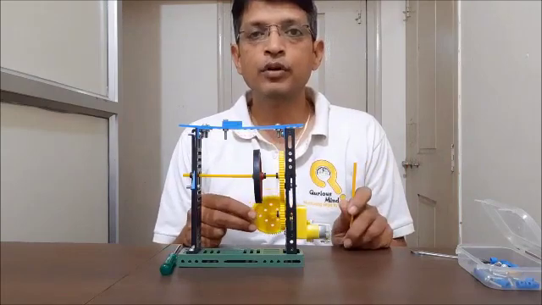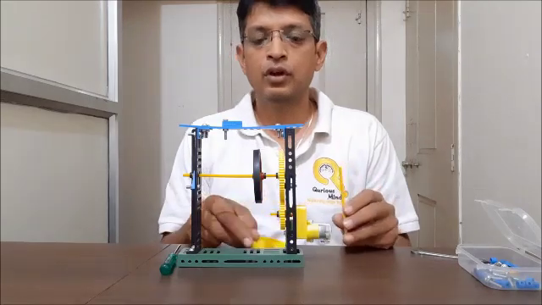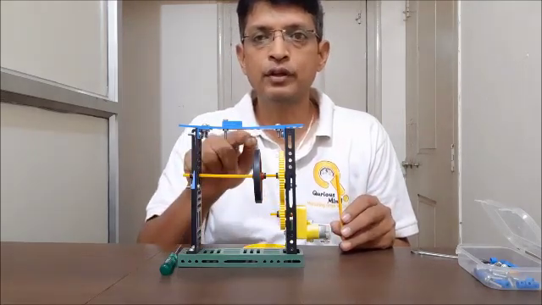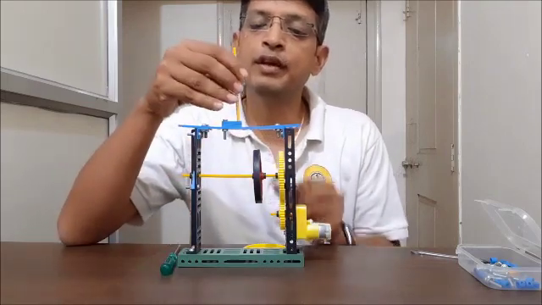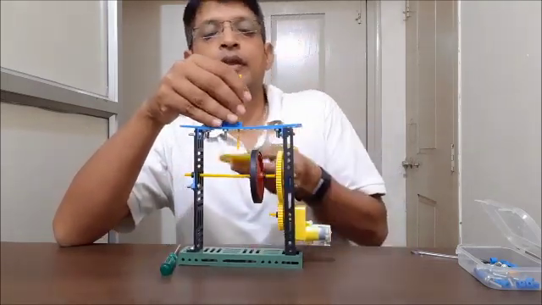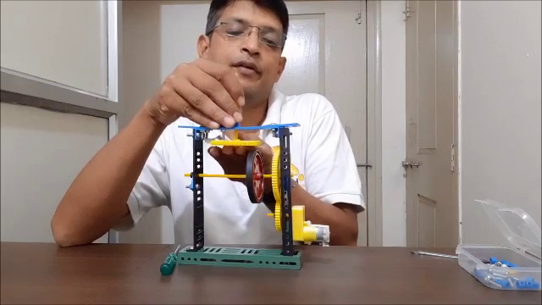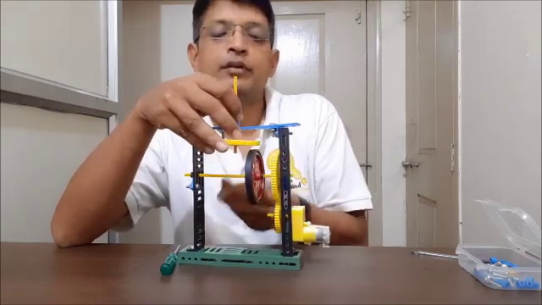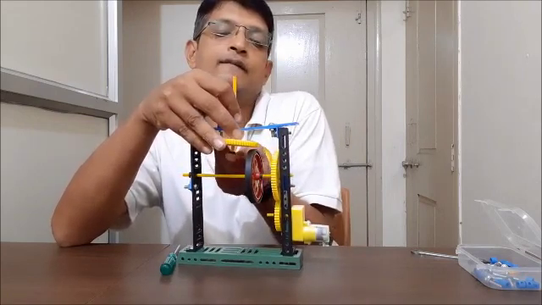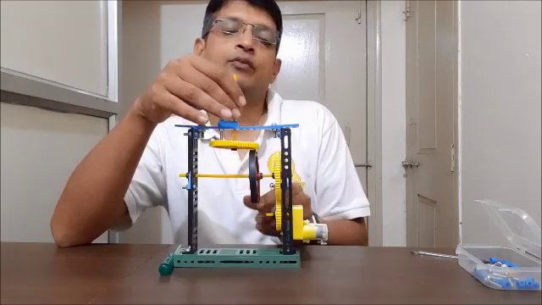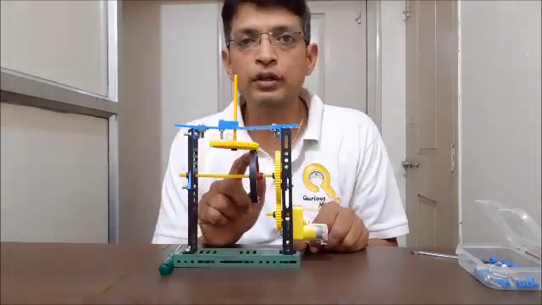Now, in this step, we are going to attach a big gear to a medium shaft which will rest on this wheel. For that, I'm going to put the medium axle. Then, I will join this big gear and lock the big gear with a shaft lock. That way, the big gear is resting on the wheel.